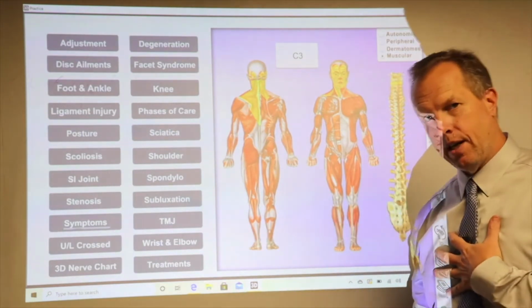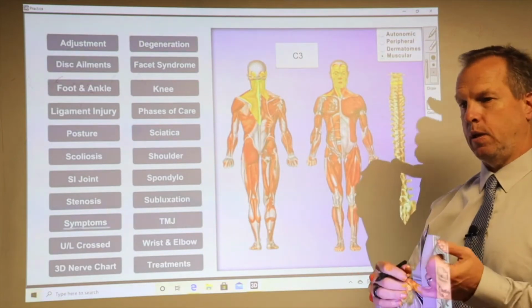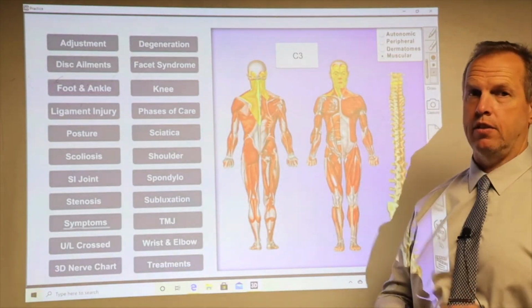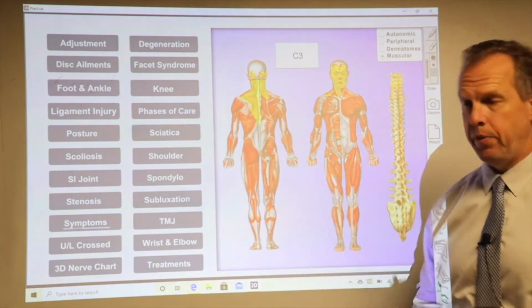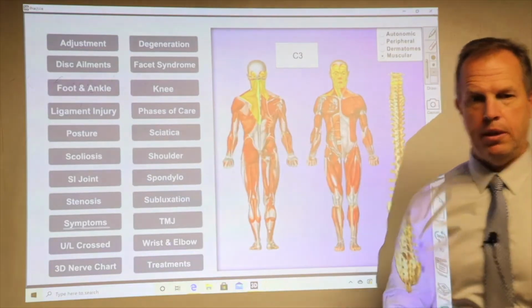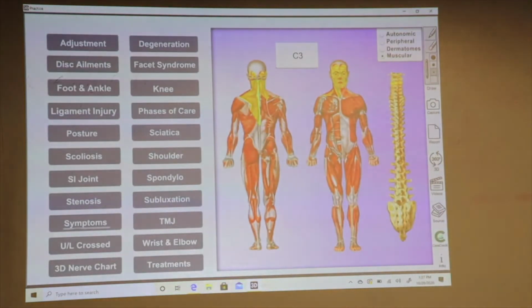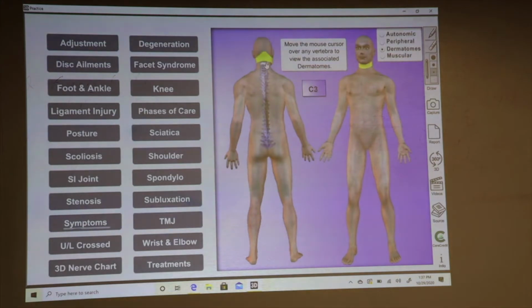So it's my job to get in here and look at how you move. This is why we take yearly x-rays, to make sure that you're not going the wrong way, and we do ranges of motion. We don't want this to degenerate, and that's just the muscular system. Let's take a quick second here. Let's go back to C3. Where's C3? There's C3. It's touchy.